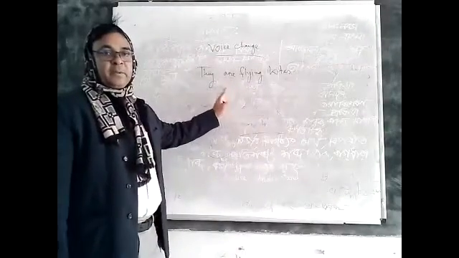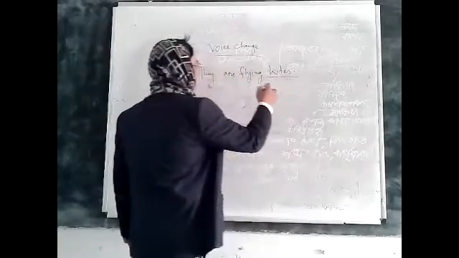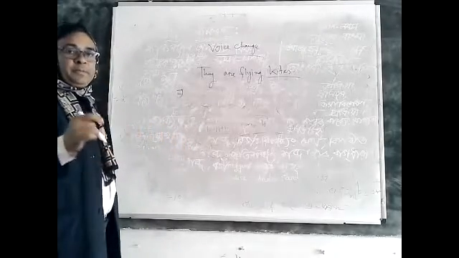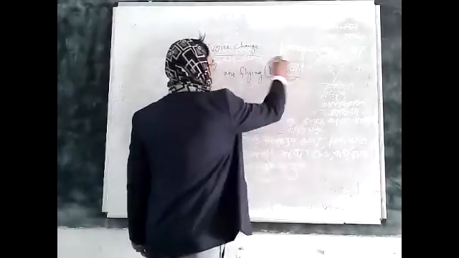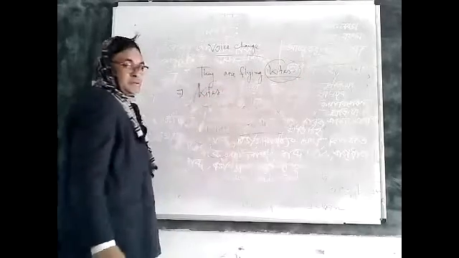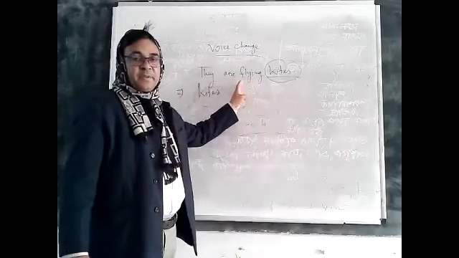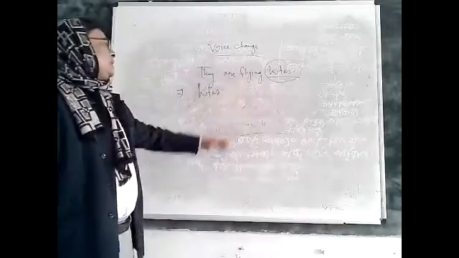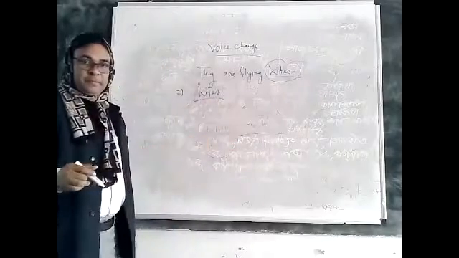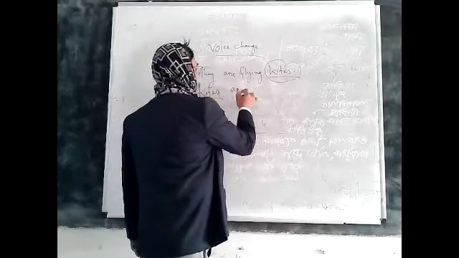They are flying kites. According to the rule, first we have to write the object of the active voice as the subject of the passive voice. So kites would be the subject. Then according to the tense, the sentence is in present continuous tense, isn't it? So the verb would be either am being, is being or are being. Since the subject is plural, we take are being. So kites are being.